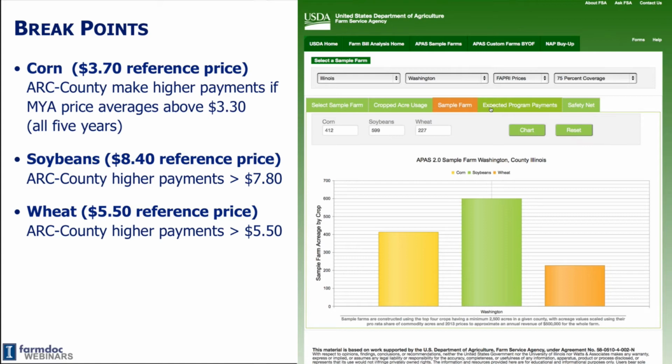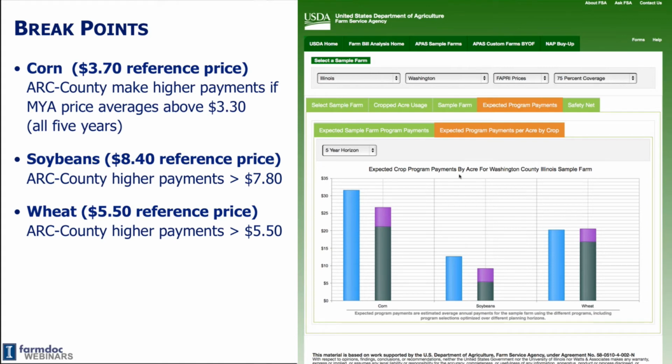And as Gary noted, until we get those updated yields for 2014 for those county average yields, we're using trend yields in this estimate. So these payments, as we showed in the spreadsheet, are likely to change depending on how high the yields were for that crop in 2014. But right now you're looking at it on a trend yield basis using that sample farm, which is a nice way to get a sense of what payments might look like. And as Gary mentioned, that really goes into how you make that base acre reallocation decision, which crop's base seems to make the most sense under the programs.